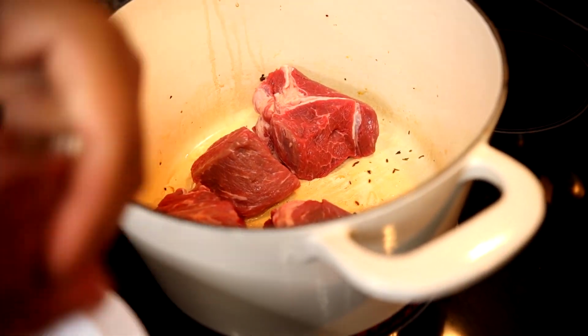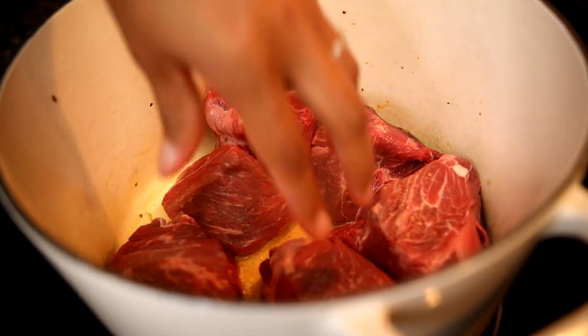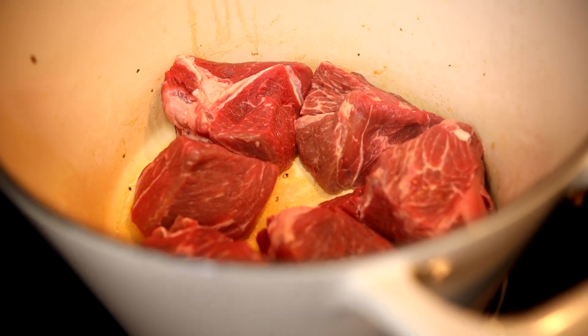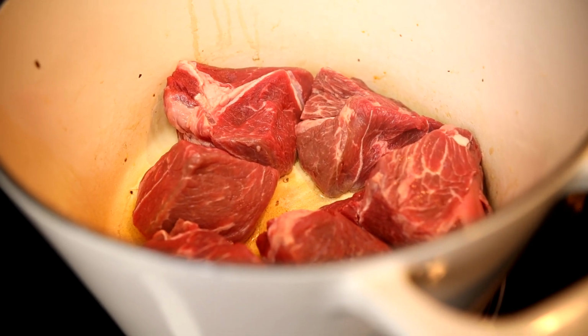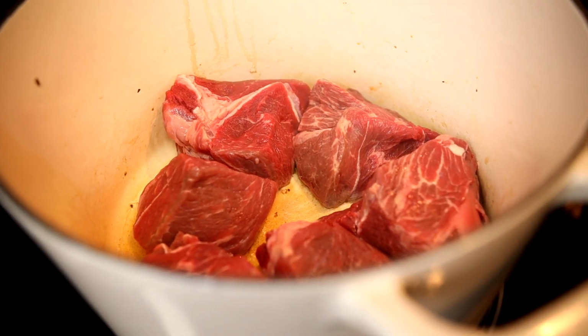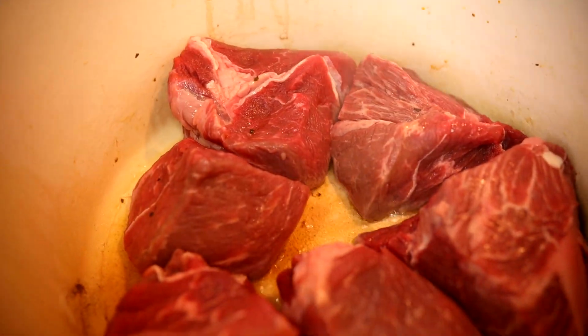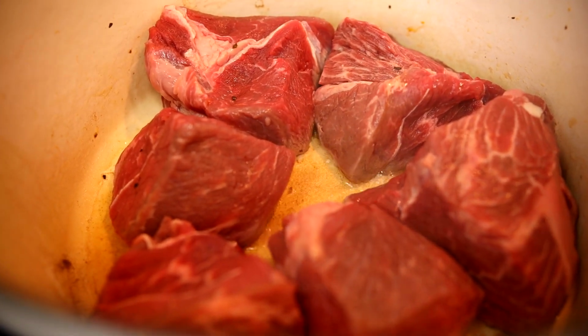And I am using beef top sirloin roast, okay? So you can use any type of beef for roasting, any type you want, but this is the one that I have and that's what I'm using, okay? So we're just gonna go ahead and allow each side to brown, okay? And that is 2.5 pounds of beef chuck roast.